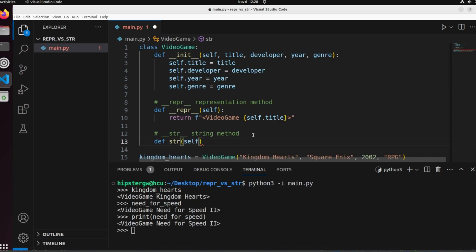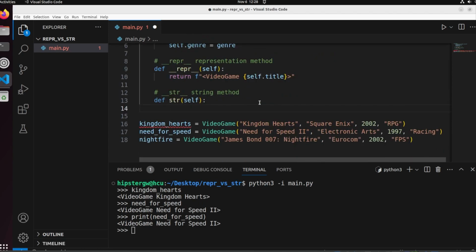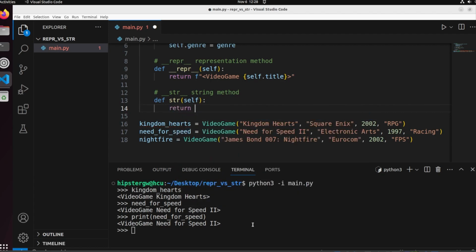Dunder str is really meant to be more forward facing. It's meant to be something more geared toward what an end user might see. The dunder repr is really meant for the developers of your program. So really only somebody that knows Python and is working on it should be seeing the representation method, the dunder repr method, which is why you wrap it in something like this that only a programmer would understand. With the dunder str, in my experience and my understanding, you have a little bit more flexibility for how you would represent this towards somebody that might be more of an end user.